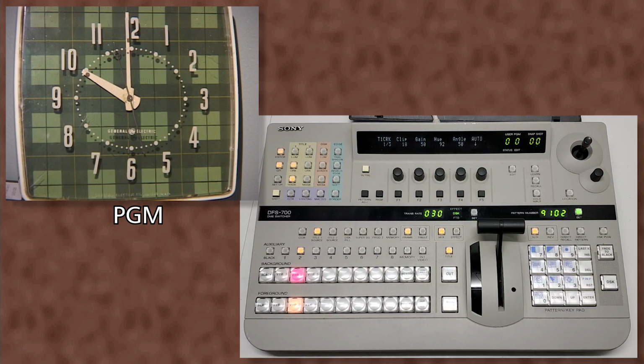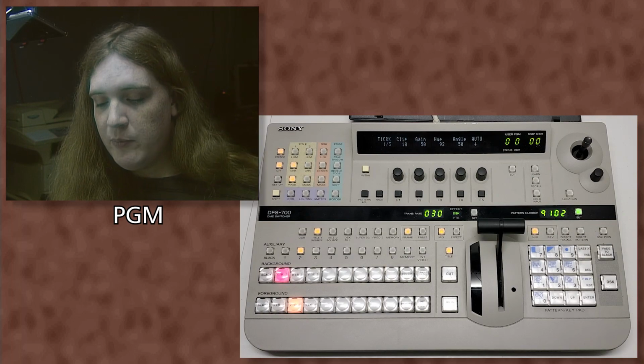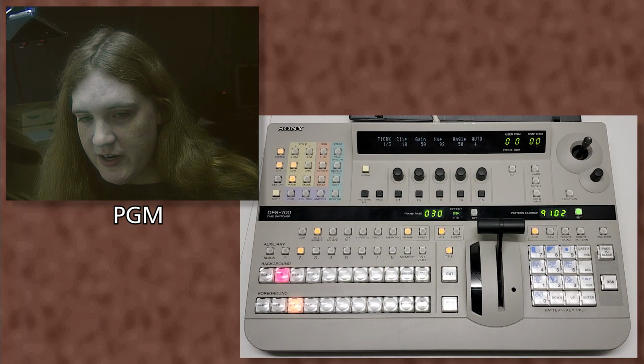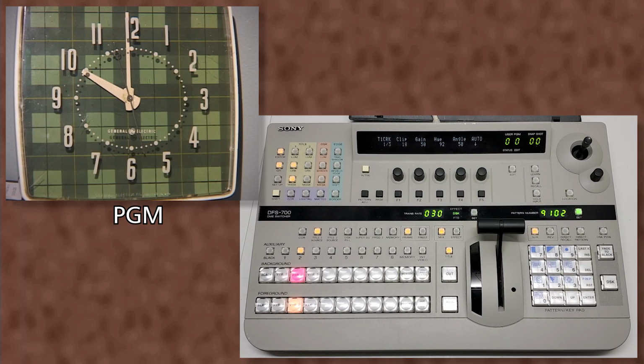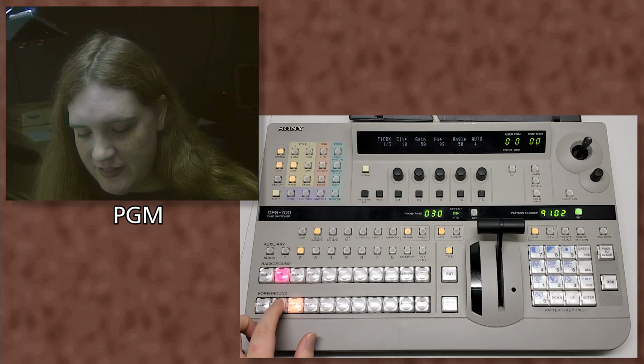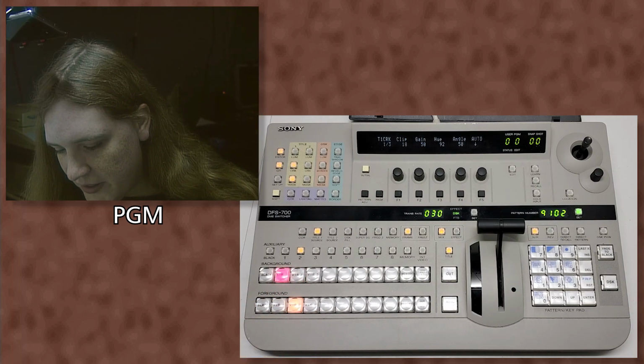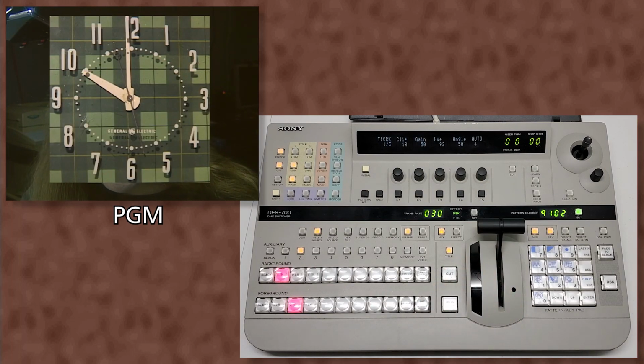We'll be able to demonstrate chroma keying with our makeshift character generator, but we won't be able to demonstrate it with the clock here, and it doesn't even make sense because the clock has multiple colors. There's multiple shades of green, and there's even some yellow lines in that. But let's try anyway, just for funsies. So we'll bring the clock up, and let's see if we can chroma key it.